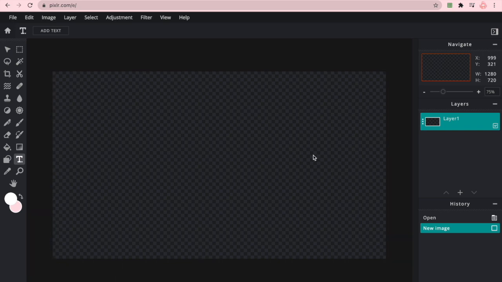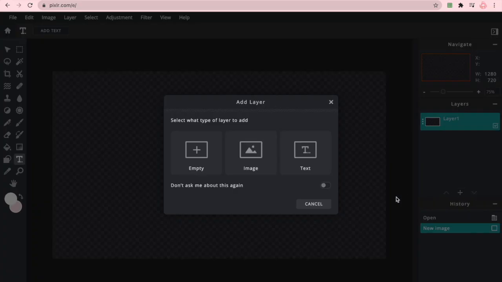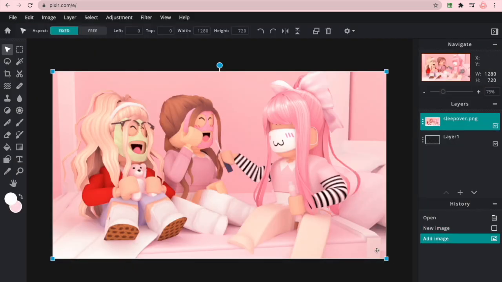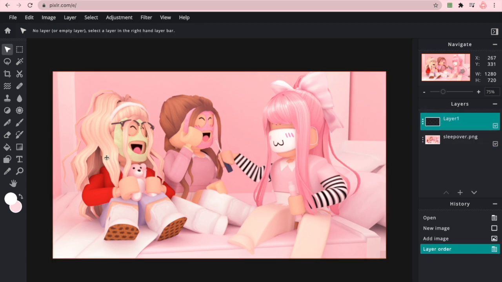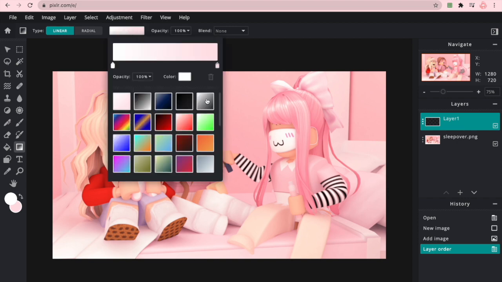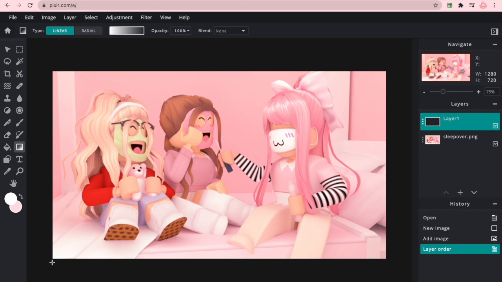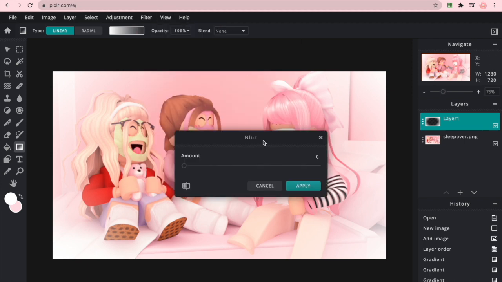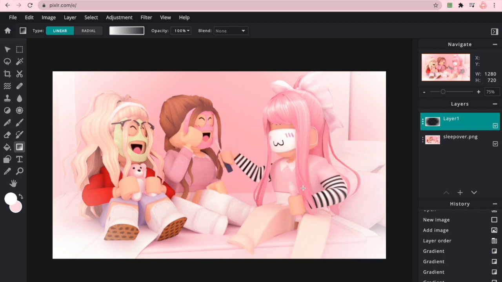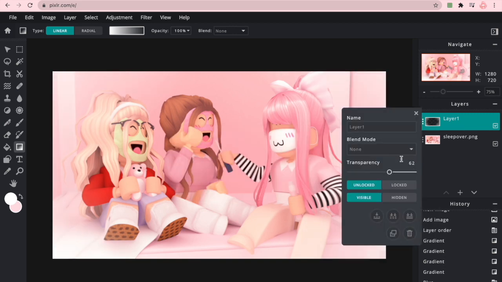Next, we're going to be importing our GFX. So you can do that, click the plus button and click Image. Now that I've selected the GFX that I want, I will go to the layer underneath it and drag it on top. Then I'll click the gradient tool. I'll click the gradient colors at the top, and then I'll click this one. Then I will drag it to the edges, and it makes kind of a white, I'm not sure what to call it. I think it's called a vignette, but I'm not sure. To make it smoother, I go to Filter, Details, and then Blur, and I blur it up a little bit. And then I click the three dots and change the transparency.